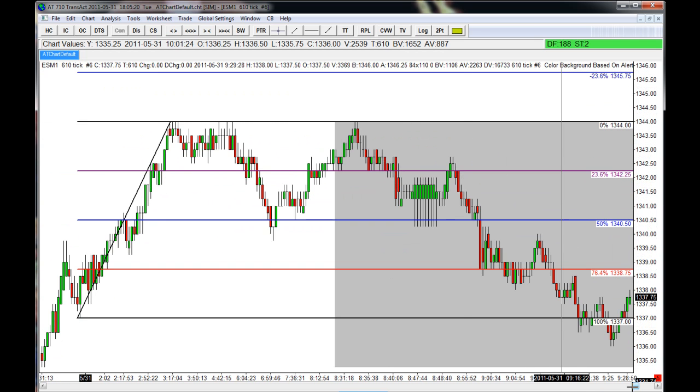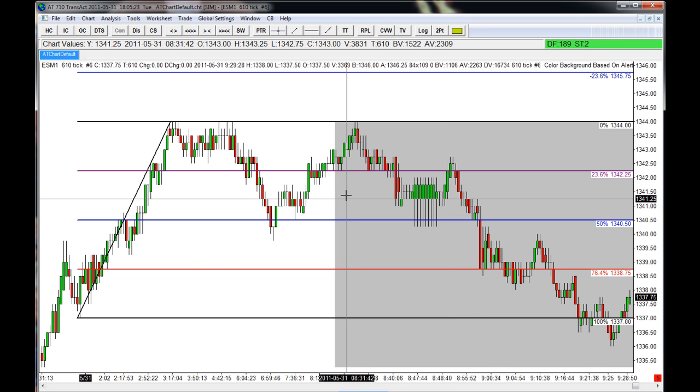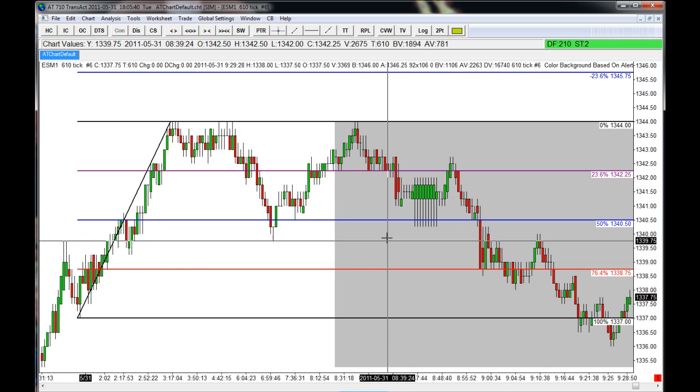Okay. In this case, for Sierra Chart, there's an indicator called color background based on time, and you just have to set the alert to draw, to color the background, from, in this case, 8:30 to 11, since I'm using Central Standard Time. Okay, so you're not going to place any trades outside of that time frame, not before, not after. At least that's the way I trade.